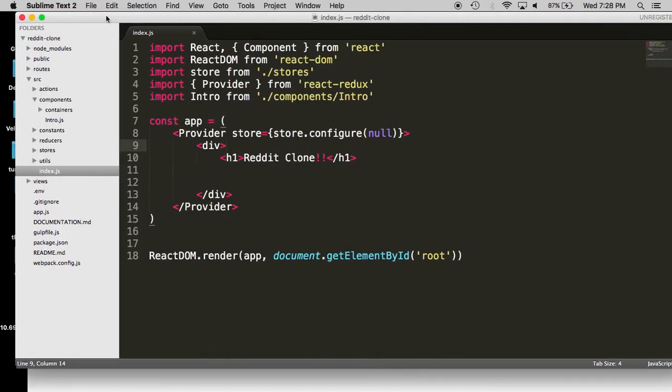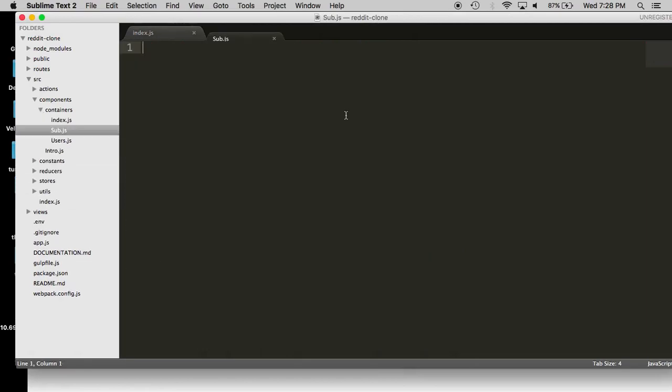All right. So if we open up our sub container, obviously it's empty because we just created it. So let's get something on there right away. So we import React.